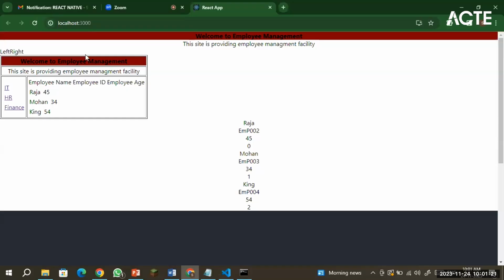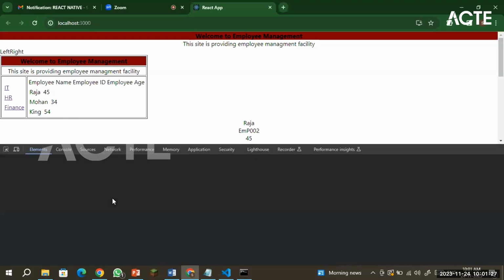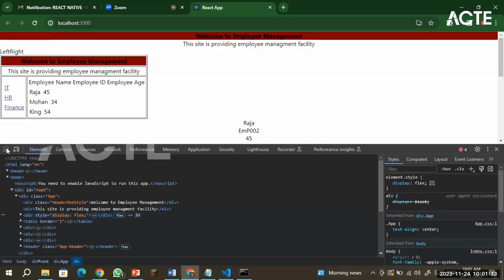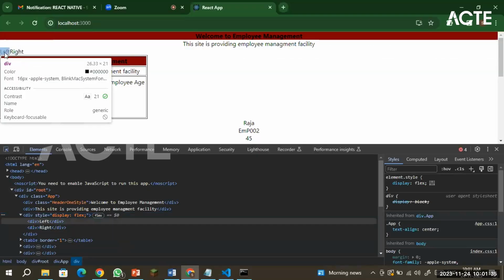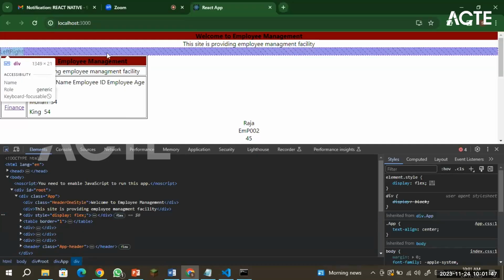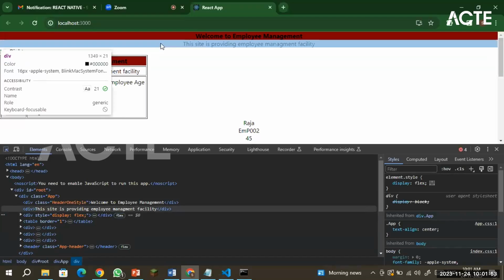If you look at the inspect element, this is one div, this is a second div, but the length of these divs is only for their content, and here you can see that it is consuming all of the length of your browser. So you need to set the length of your divs whenever you are working on it.